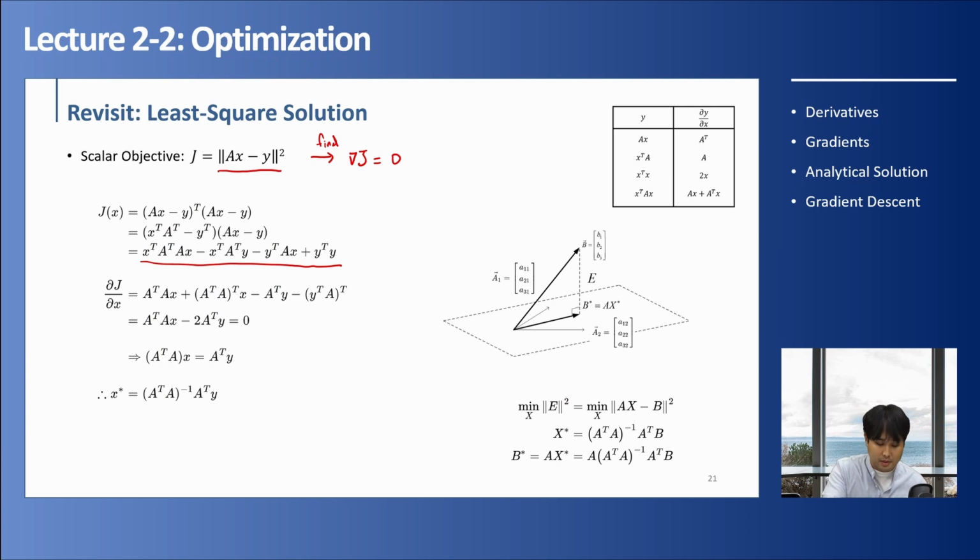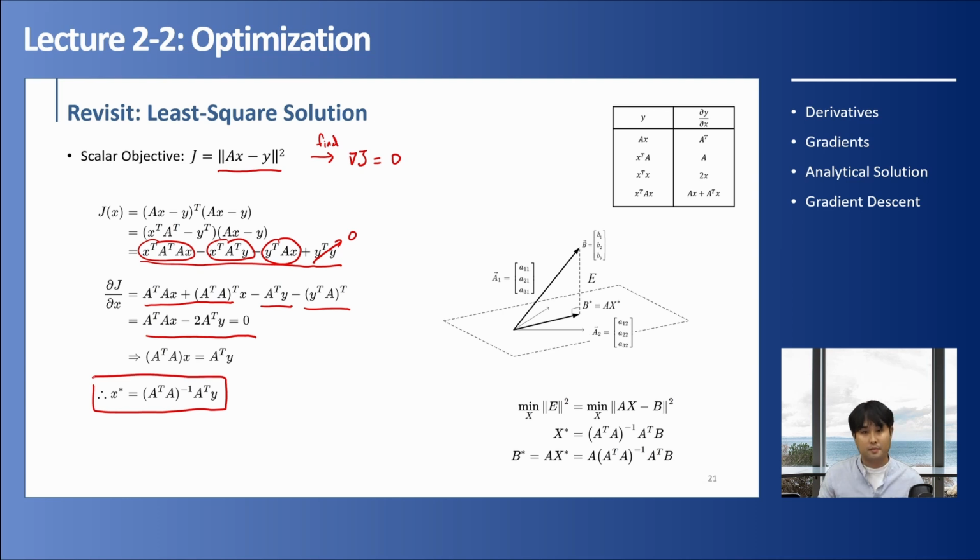each term independently. For the first term, we end up with these two terms, and for the second term, we end up with this. For the third term, we end up with this, and because the last term is not dependent on x, we can regard it as a constant. Now if we further simplify this and set this equation equal to 0, you'll notice that we end up with the same solution that we've found.